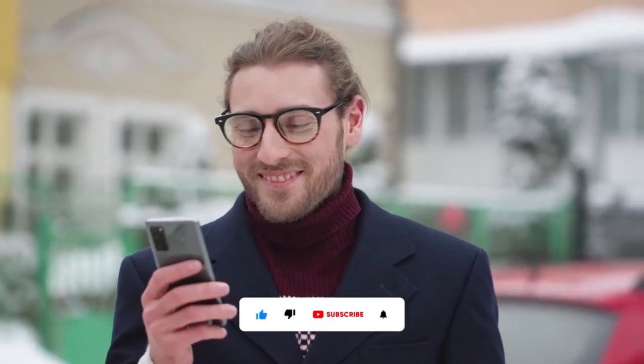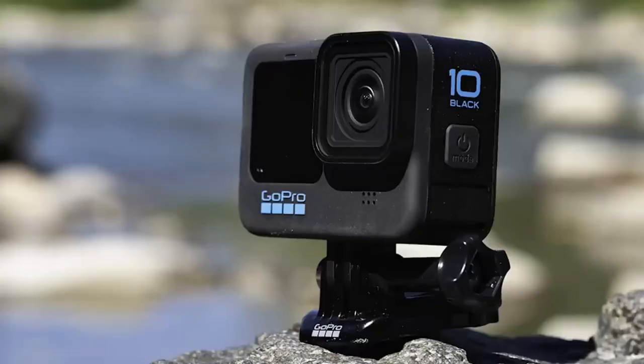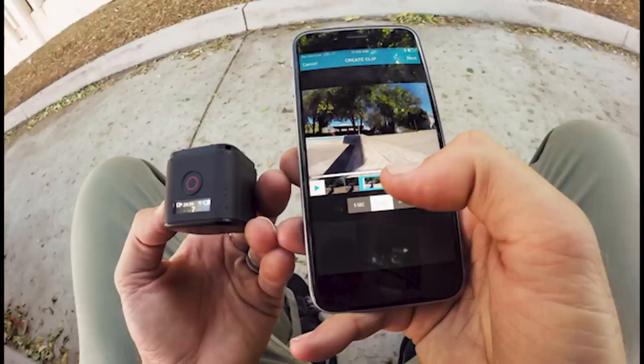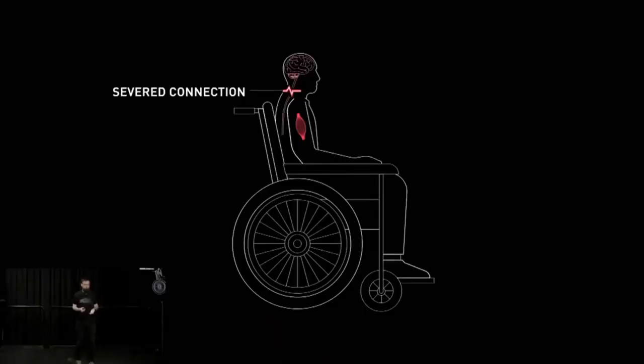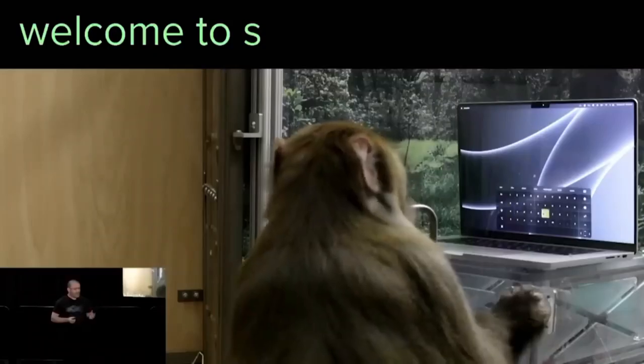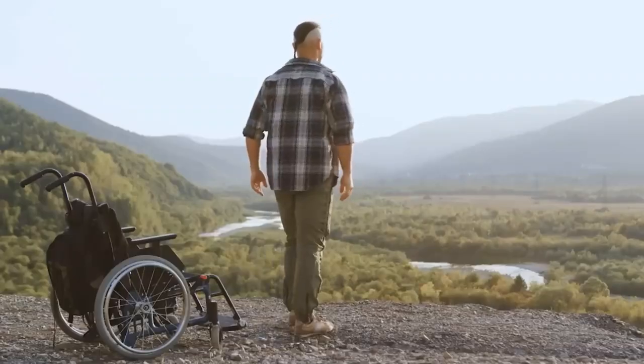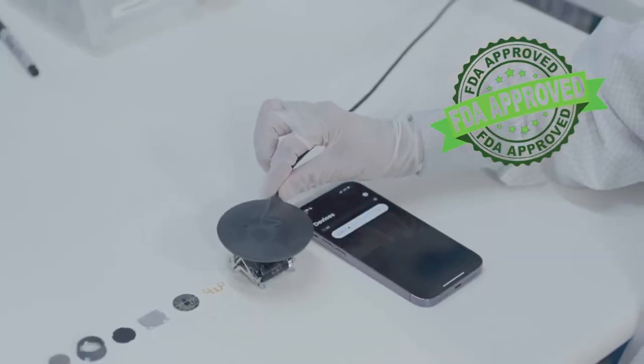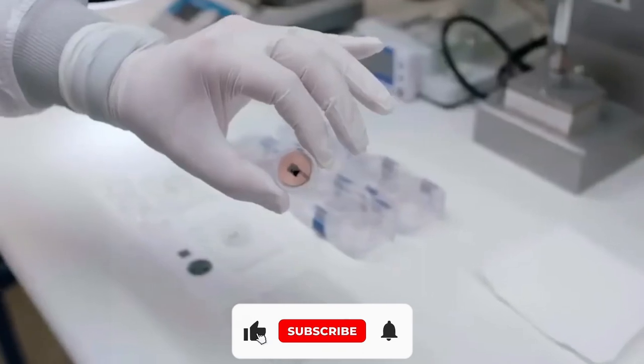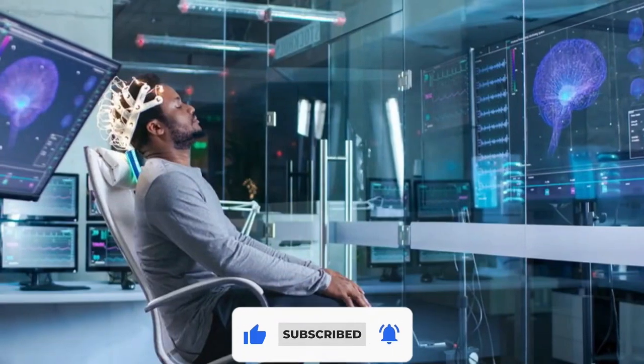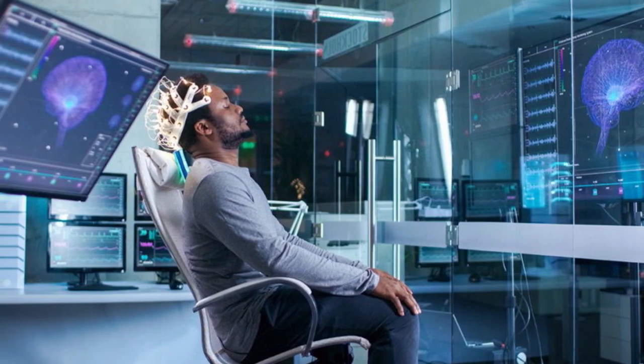And here you can see Sake, that's one of the other monkeys, typing on a keyboard. Now, this is telepathic typing. So, to be clear, he's not actually using a keyboard. He's moving the cursor with his mind to the highlighted key. Now, technically, we can't actually spell. So, I don't want to oversell this thing because that's the next version. So, what's really cool here is Sake, the monkey, is moving the mouse cursor using just his mind, moving the cursor around to the highlighted key, and then spelling out what we want to spell.